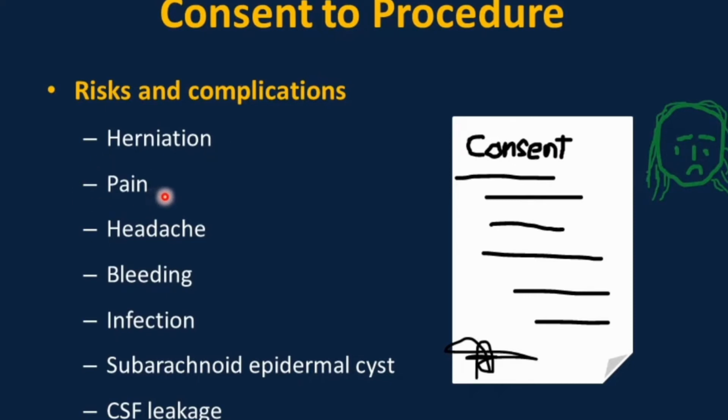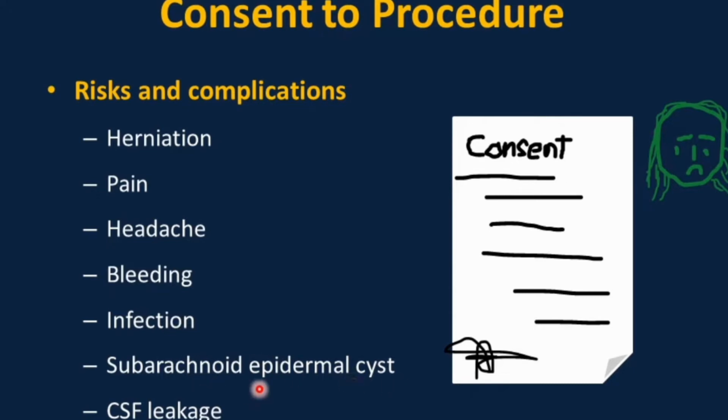Using analgesia is very important, especially in neonates, because it is a very painful procedure. Headache is a possible complication of lumbar puncture, so you can use analgesia afterwards. Taking a good history that the child is not taking any anticoagulants or that there is no history of coagulopathy. Infection can be avoided by using sterile equipment, sterile gloves, and performing the procedure through aseptic technique.